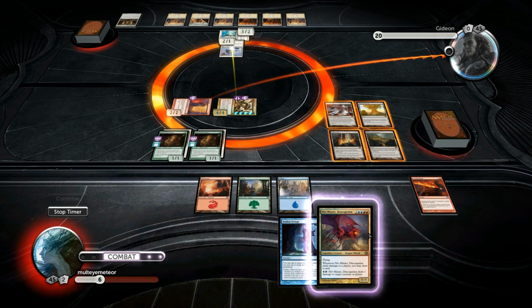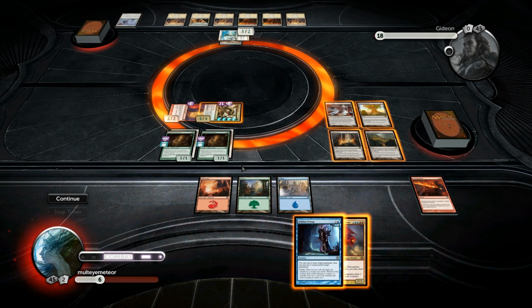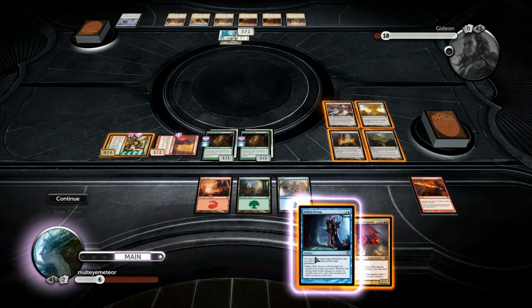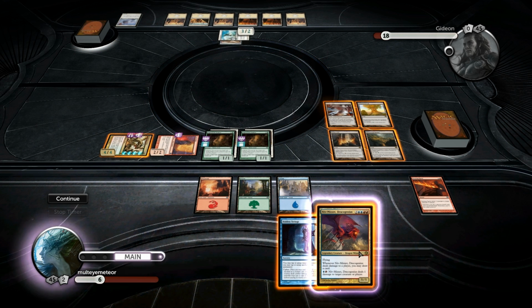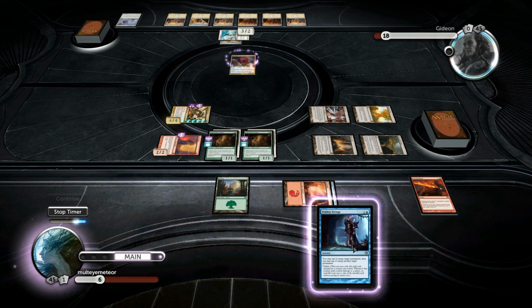There we go. Oh man, Cypher on a double striker. You didn't want to do that. I don't want to take any more damage, so I'm just gonna drop Niv-Mizzet.